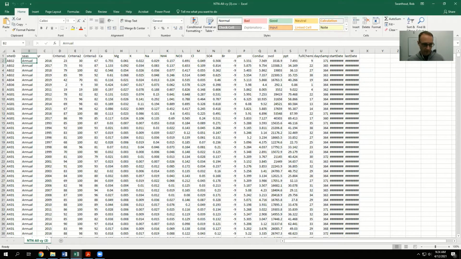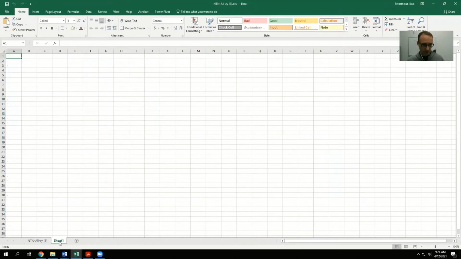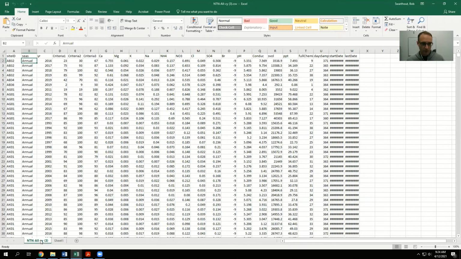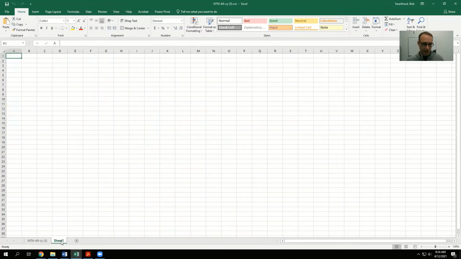Also, in organizing this, down at the bottom, you can see there's this little plus icon here, and we can make a new sheet within this workbook. So each one of these tabs here is called a worksheet, and the whole file is called a workbook. This is useful if we want to take a subset of our data, put it into a new worksheet, and do some different calculations on it.